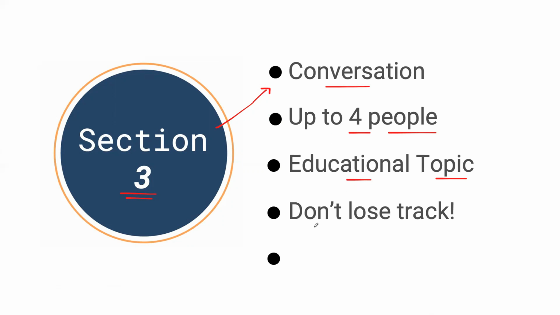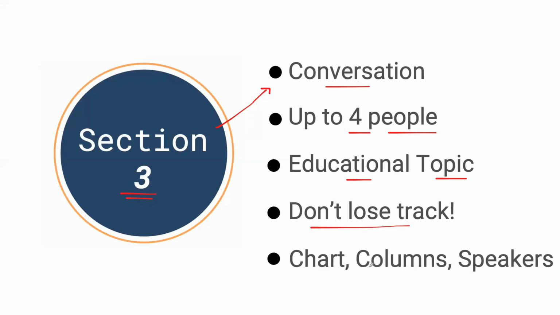Now, for this reason, you don't want to lose track. Remember that the difficulty increases with each section. So in theory, section 1 is considered to be the most general topic, quote unquote easiest for most people, and section 4 is usually the most difficult. So we're almost at section 4 and things get a little bit complicated. So you don't want to lose track of what is being said with these potential 4 people.